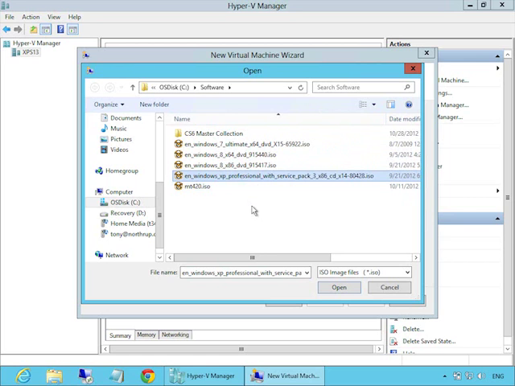I have a Microsoft TechNet subscription, which is terribly useful if you're an IT guy or you want to become an IT guy, because they, for a fee, let you download recent versions of Windows as well as tools like Microsoft Office. You can do it completely legally, and they give you product keys and everything. Now, you can't use all this software in a production environment, but it's great for testing like I'm doing now. So I use it all the time to keep up with the latest software and make sure I stay legal. So I'm going to select the Windows XP ISO here, and you can see from the rather long file name that it comes with Service Pack 3 installed and that it's a 32-bit operating system.